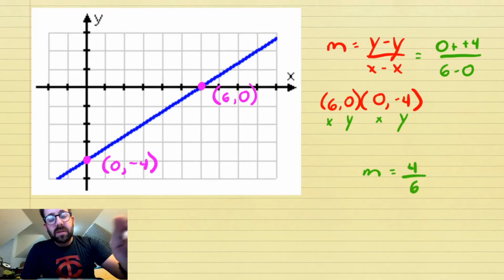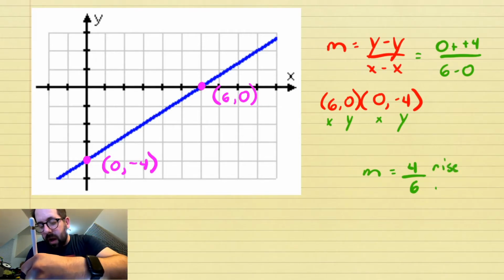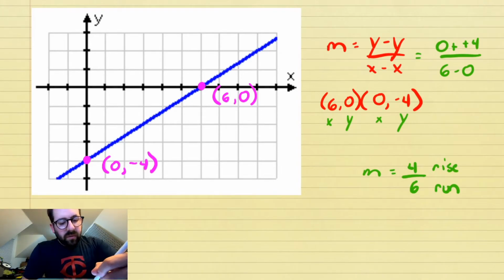And then the bottom, 6 minus 0 is just 6. And there you go. There's your slope. It's rise and run. It's always a fraction. So that's telling me that I can rise 4 and run 6 from there. And then rise 4, run 6, and so on and so forth. And you get the idea. And it should work, and I should land on the coordinates every single time.